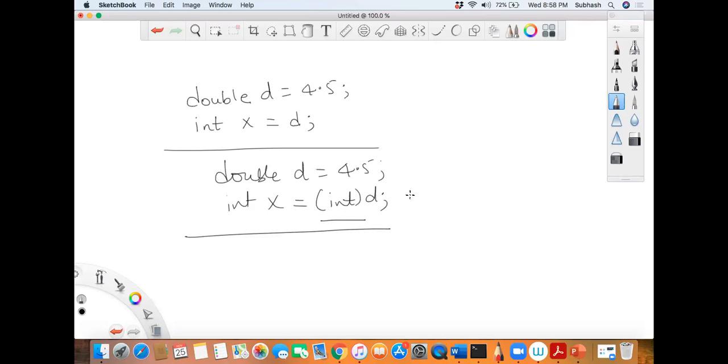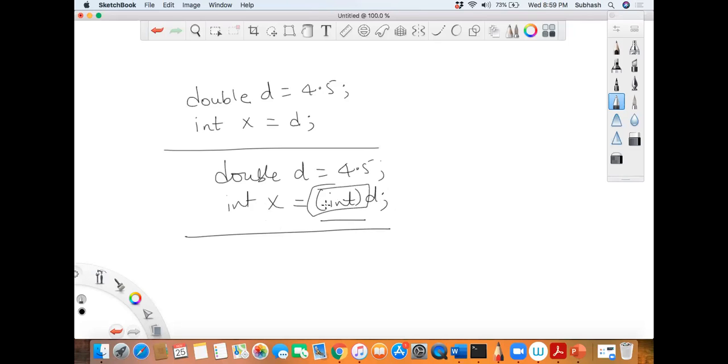But the size of int is 4, right? How come the double value fits? You will lose the value over here. It will strip the value and store whatever is possible into X. That is what the compiler says. By default, if you don't give this, I will not be able to do it. I will not allow it. You are trying to do something nonsense.